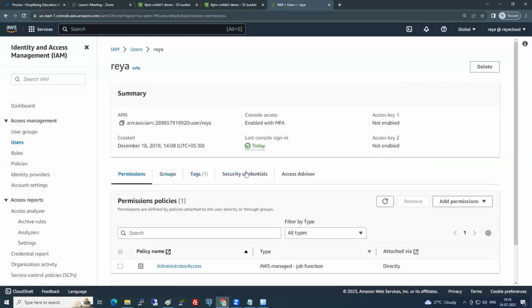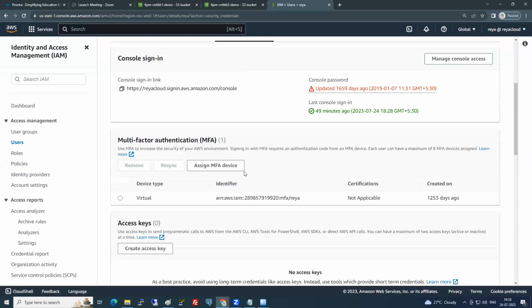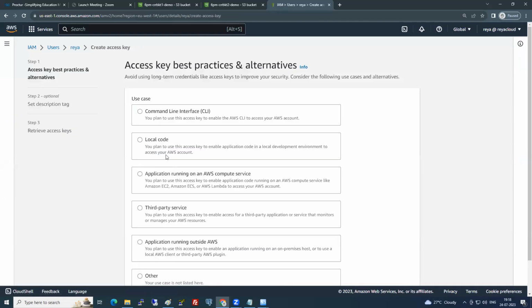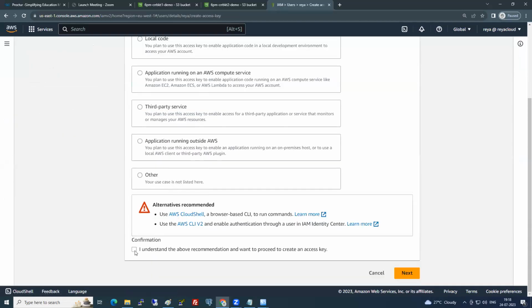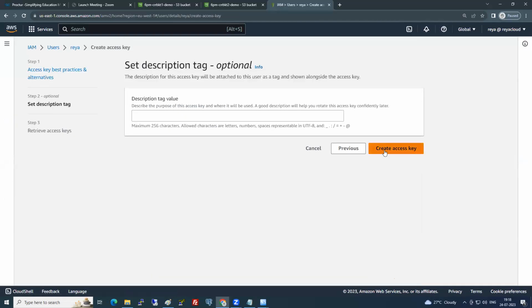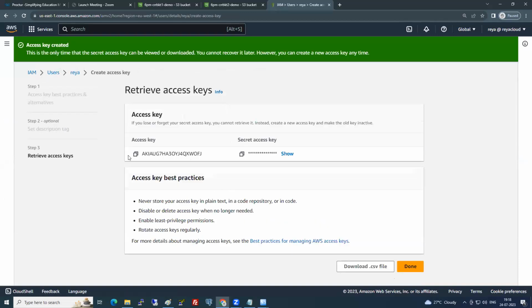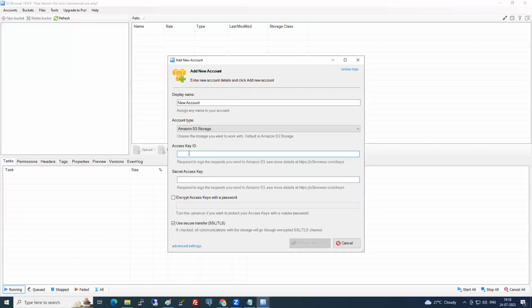I go to security credentials and then create keys. I copy this key and put it here, and the secret key, put it here and then add.